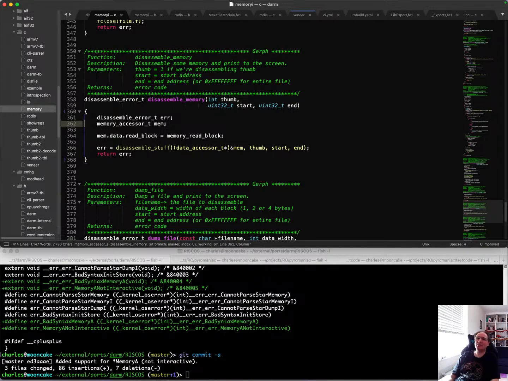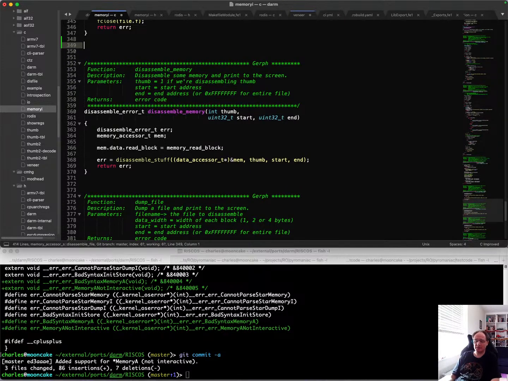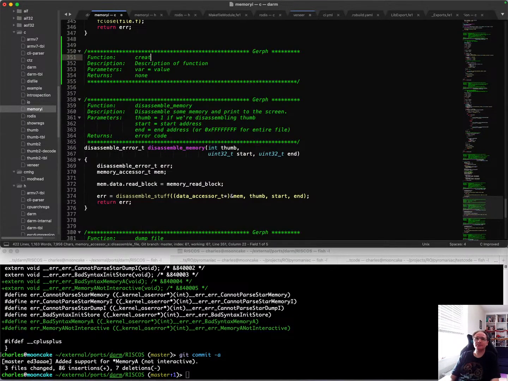Nonetheless, I think I should probably have a function that does. It's more sensible to have a function that does the job, so that they're consistent. Not create, initialize.